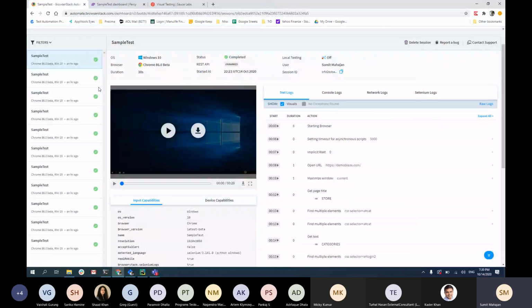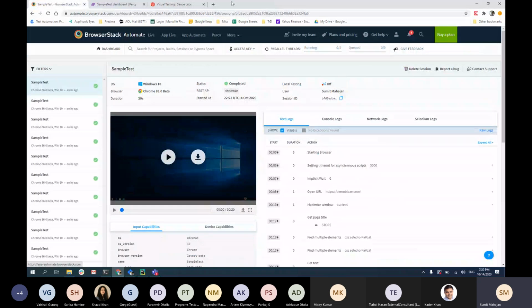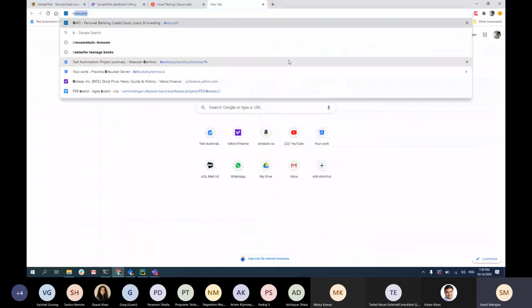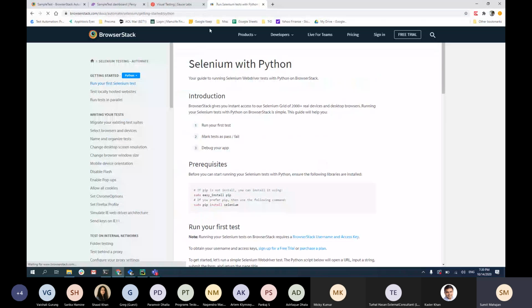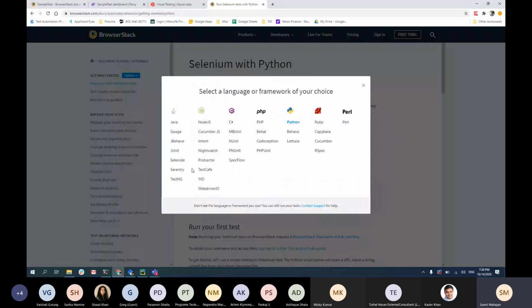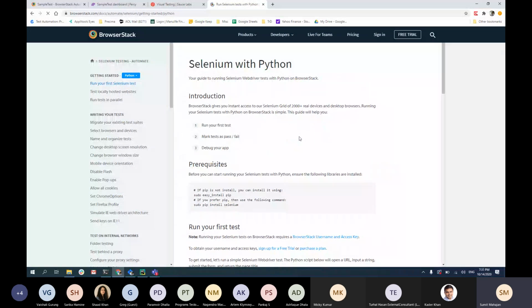So if I go to the actual execution of this, so if I want to see how I can utilize this, if I go to just Python and see run your first test, there are great tutorials that are listed there, getting started with, you can use anything, right? You can use any language or framework. Currently they don't have Robot Framework, but it's a similar implementation as they have in Python.